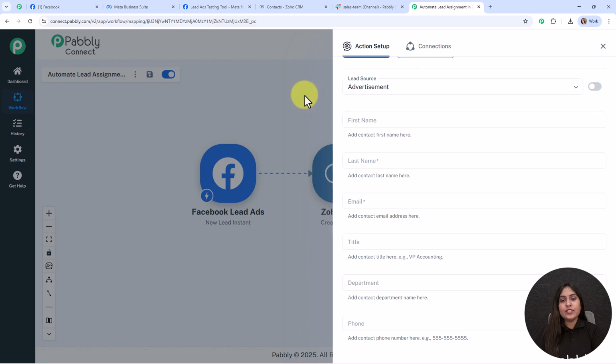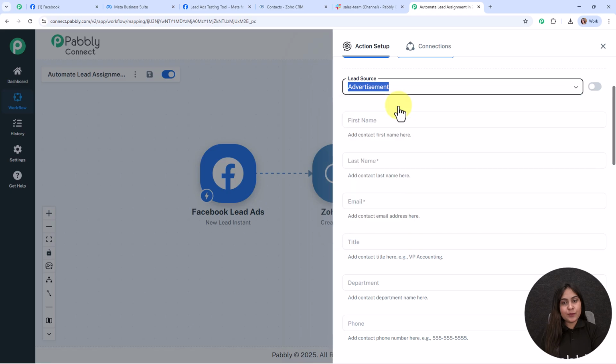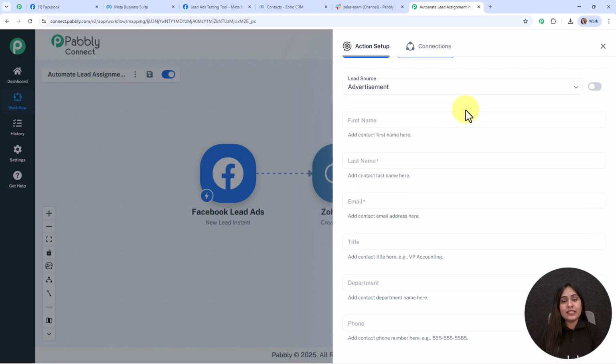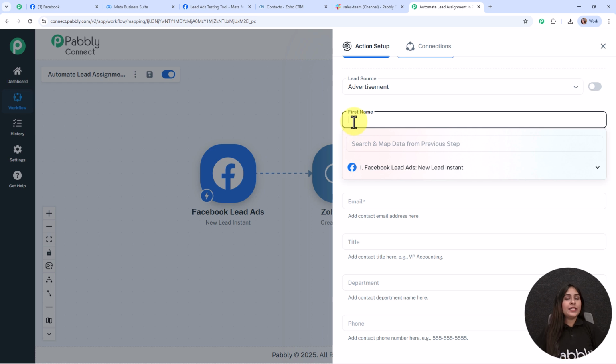So let's move forward. Here it is asking me to select the lead source. So I'm going to select the source as advertisement from this drop down menu. You can select it as per your requirement. And then it is asking me to add the first name, last name, email address, and some other details. Now here, instead of entering these details manually, I'm going to map the data. Mapping data means inserting data from a previous step. That means here I'm going to map the data from the response that I received in my trigger step or my previous action steps. Mapping makes our text dynamic so that when we receive a new lead through our Facebook lead ad, then automatically and instantly this previously existing detail will be updated with the new one.